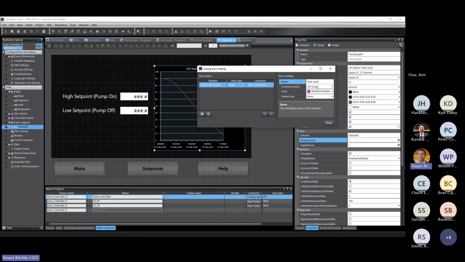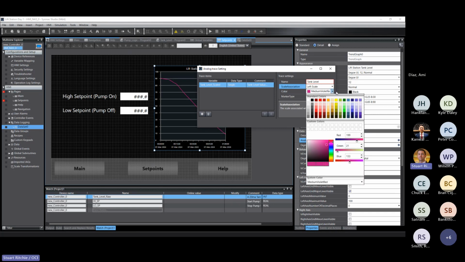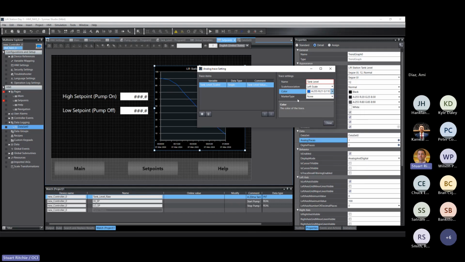The scale association, we can use the left scale or the right scale. So if you had variables on the same trend which use different scales, you could pick a scale for them to position themselves off, and you could pick a color. I'm going to choose blue because it's mostly water that's going to be in that tank. And you can see in the background what that color looks like on the dark background. So yeah, we'll pick that.